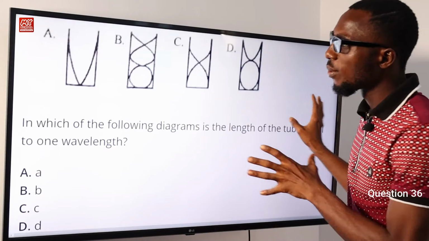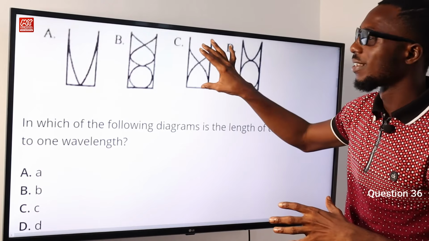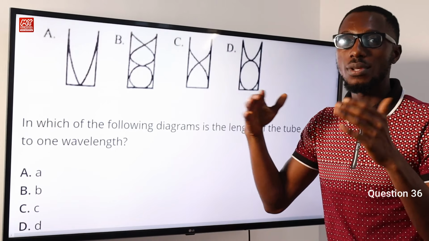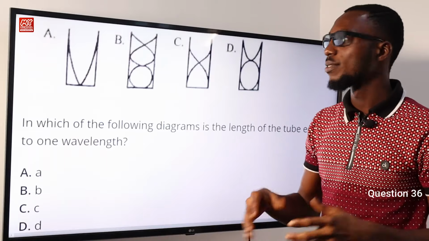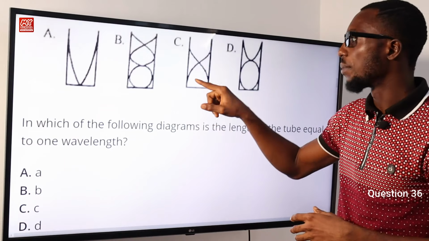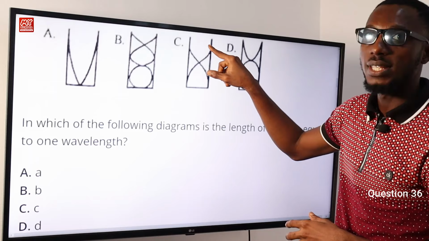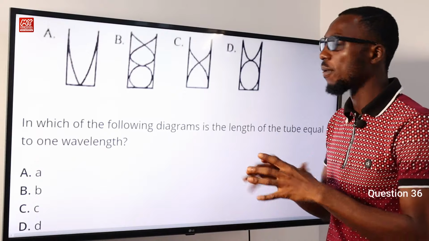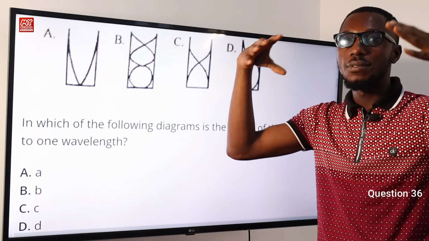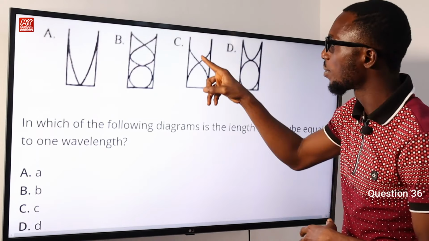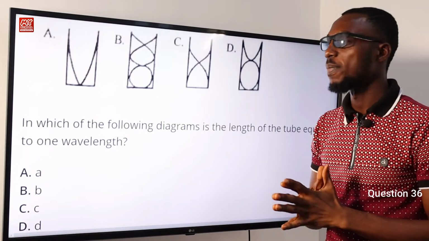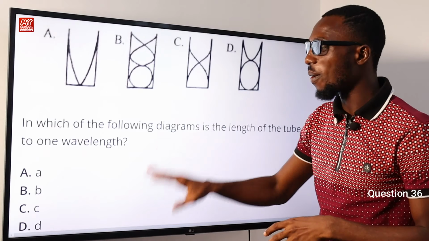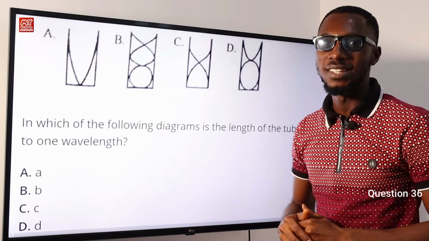If you look at all of these diagrams provided, this shows you a wavelength. Remember, a wavelength is the distance between two successive troughs or crests. When you let the line pass through here, you can see that a wavelength is being formed between 2 successive troughs or 2 successive crests. So just do this and you will have the correct diagram. It's a thing of imagination. So the correct option here is option C, diagram C is correct.